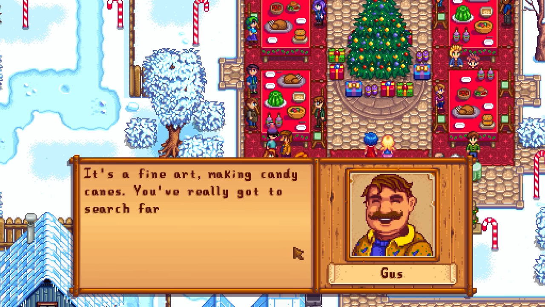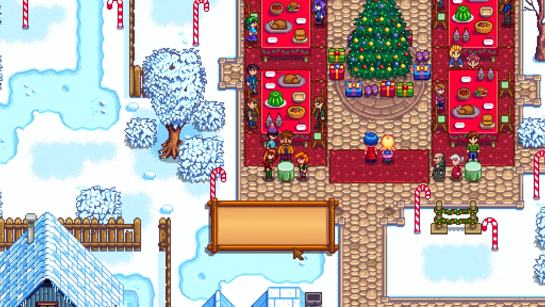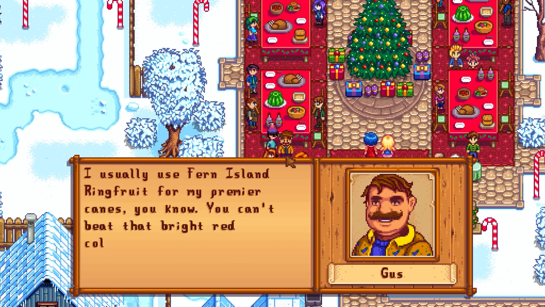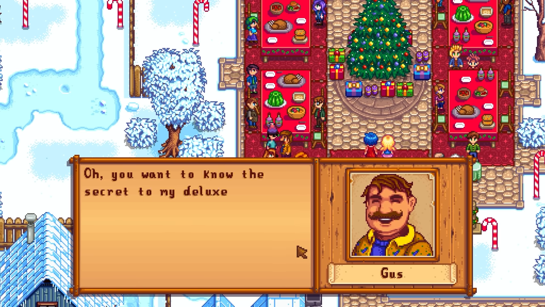It's a fine art making candy canes. You've really got to search far and wide for the best ingredients. They aren't easy to come by these days. Oh yeah, is Gus like a candy cane connoisseur? I usually use Fern Island ring fruit for my premier canes, you know. You can't beat that bright red coloring, and it's all natural. Ooh. Yeah, he really knows his canes.